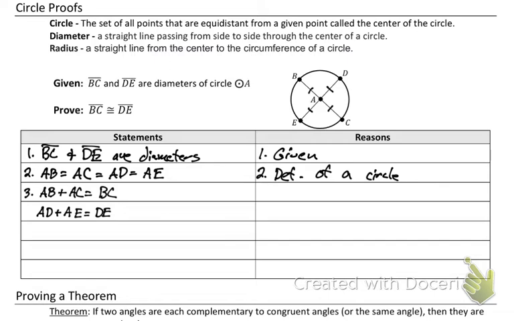So now what I'd like to do, I would like to look at these two segments here. What I'm looking at right now is I would really like to write, let's picture DE. If DE basically said, oh, you know what, AB plus AC equals DE, we'd be done. Can we make it look like that? Is there anything that says that I can replace AB with AD? Yeah. We can use substitution. Perfect. I would use substitution there because we're substituting it into part of the equation.